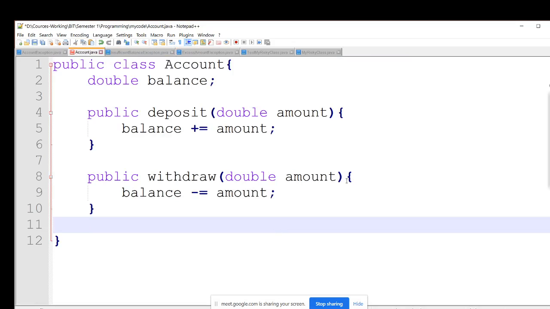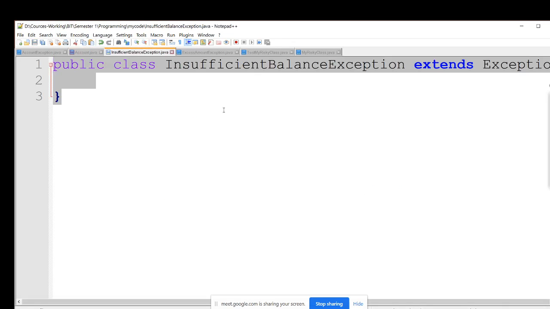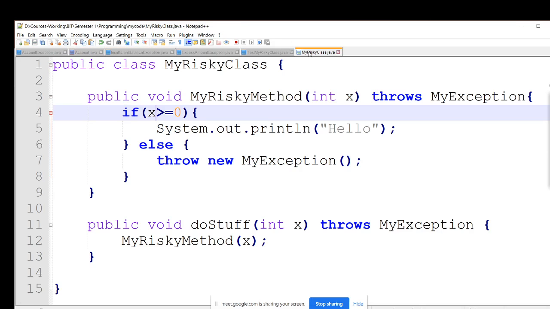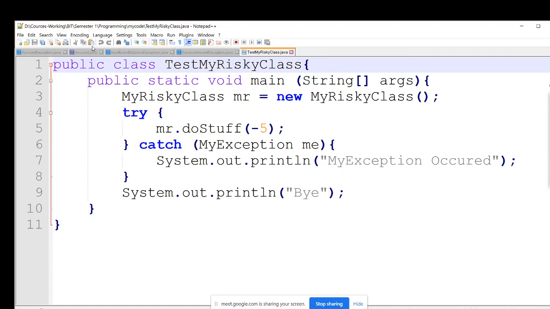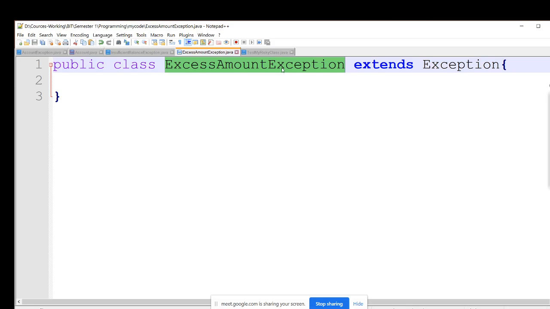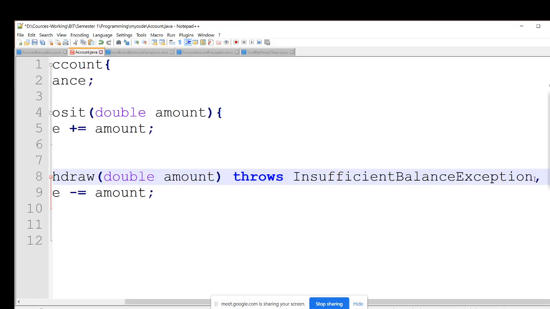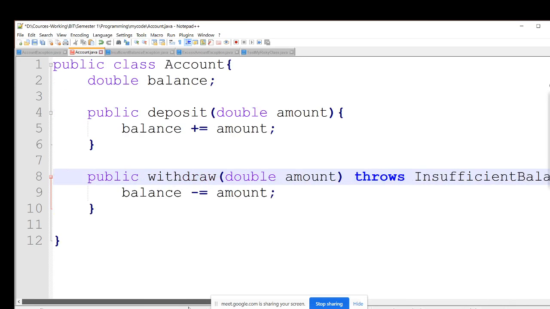Now let's introduce those two exceptions together because last time we were throwing only one type of exception. Now we are going to throw two types of exceptions for two different scenarios. Okay, so I'm first going to declare those throws. So what are the two types of exception? I'm going to say InsufficientBalanceException, comma. Second type of possibility is ExcessAmountException. So that means either this or that might be thrown. So usually you will always be getting only one exception, right? So not both at the same time. So there won't be any exception thrown if it is a happy scenario.